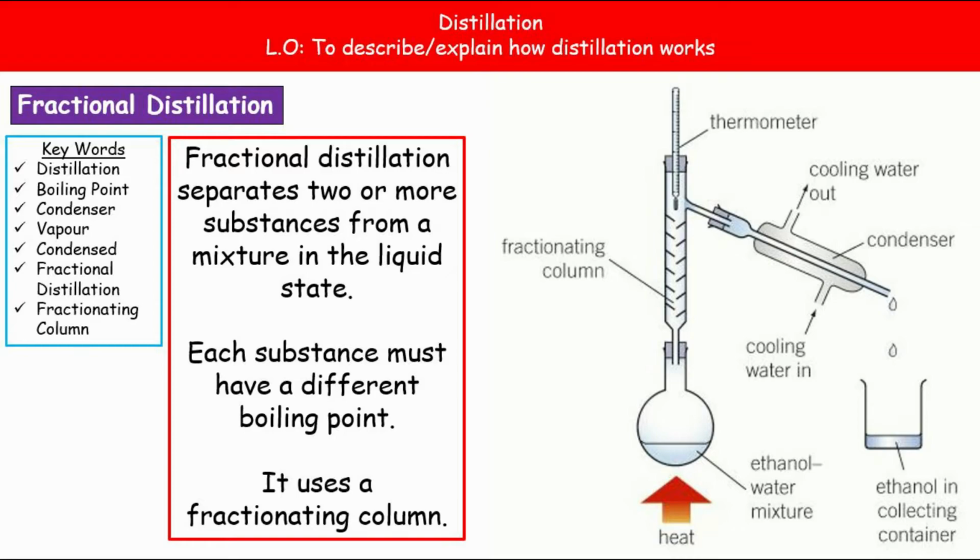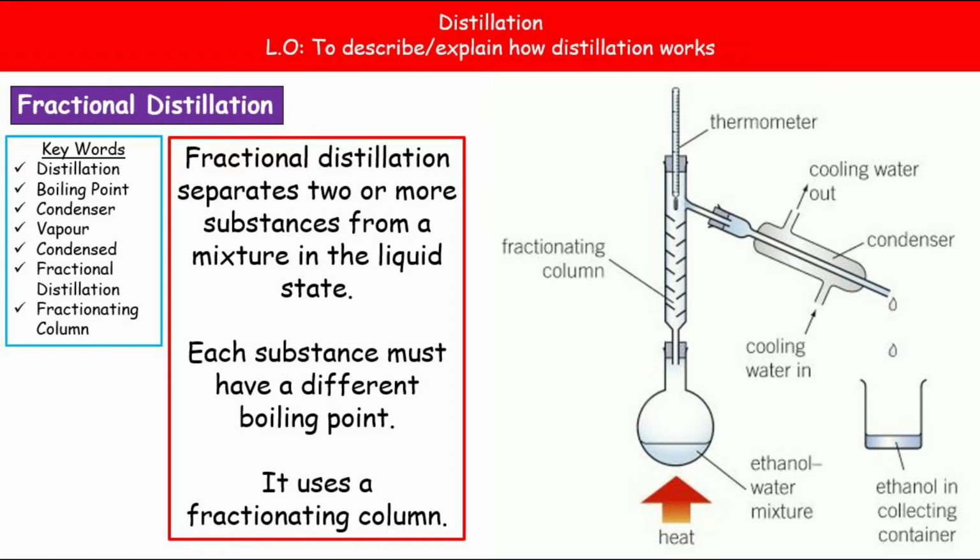And we're going to look at that in more detail when we go on to the unit C6, the final chemistry unit. Now, fractional distillation itself is capable of separating two or more substances from a mixture when they're both in the liquid state. So if we've just got a mixture of two liquids together, then this is the process that we would use to separate them. Key thing though is that each of those liquids must have a different boiling point. Because again, just like we saw previously, if they had the same boiling point, they wouldn't get separated. But different boiling points, one will evaporate before the other.